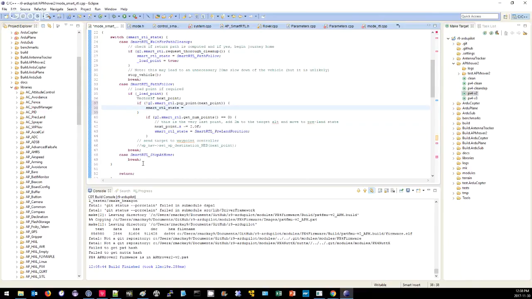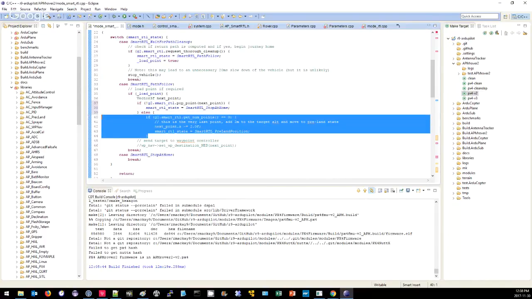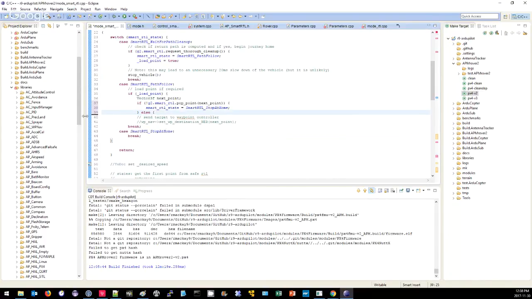It's just time to stop the vehicle. We've basically reached home. Otherwise, I'd probably just put a brake in rather than doing anything else.